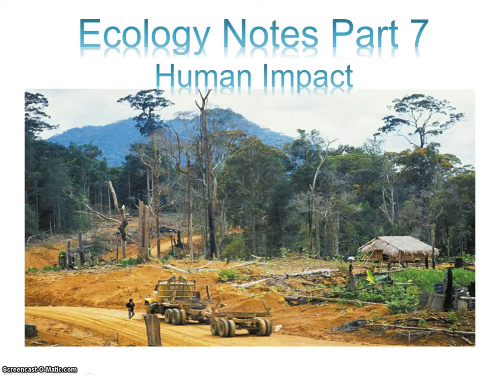Okay, welcome to part 7 of your notes. We're going to be talking about human impact. In part 6 of your notes, we talked really briefly about rainforests, and how they have poor soil. This is a picture that I've chosen to open our session with of rainforests being cut down.